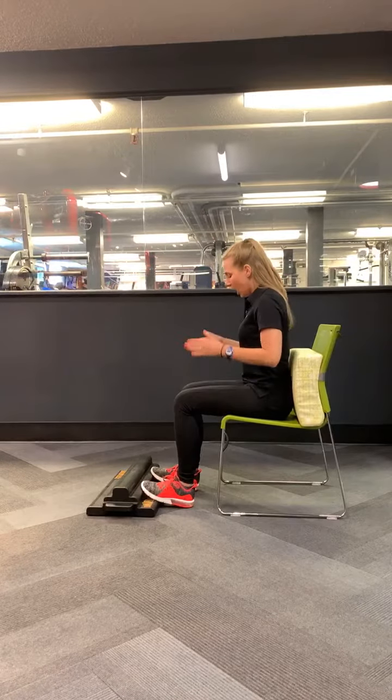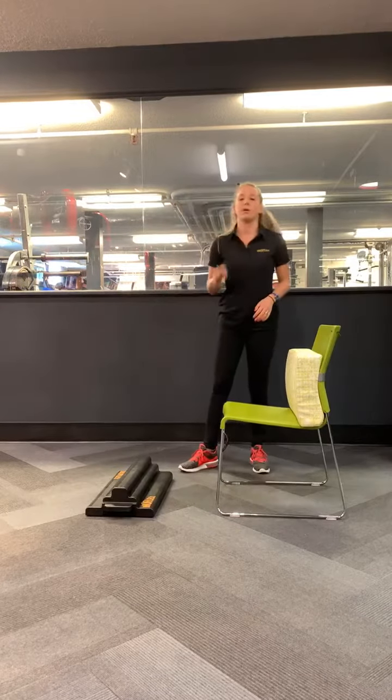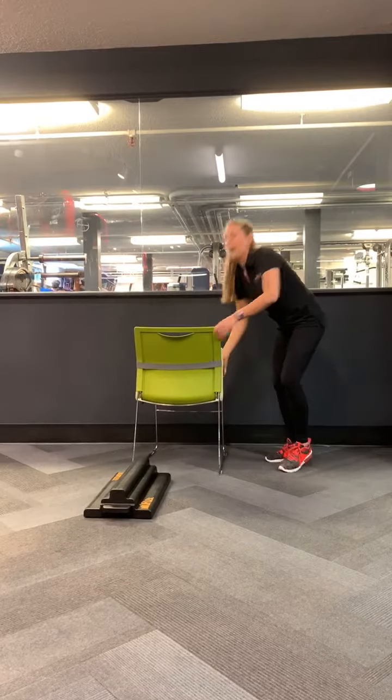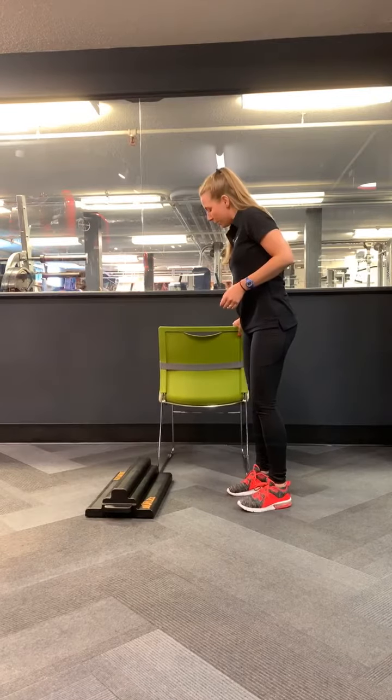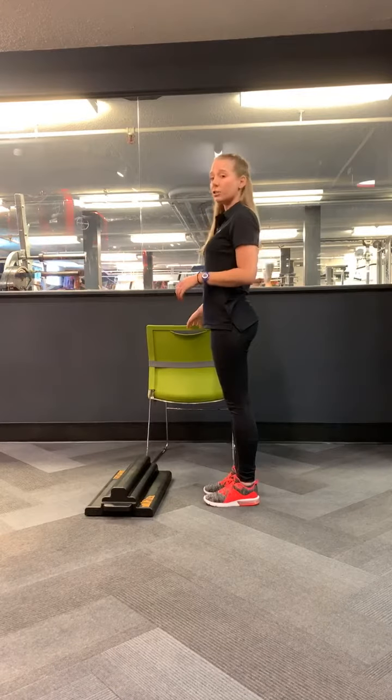So now that we've got our alignment here, we're going to go ahead and make it more dynamic. So we're going to start with our 4 fundamental basic movements. We are going to start with our stance. So you're going to bring that chair to the side so you have it for assistance if you need it. And we will start with frontal stance.